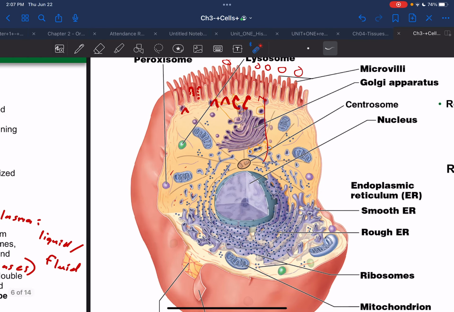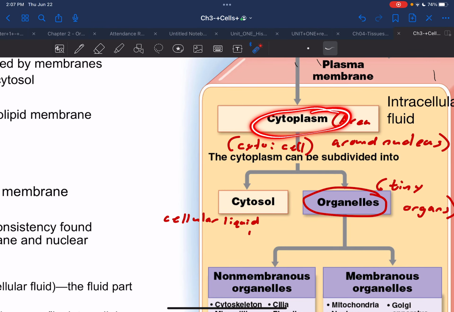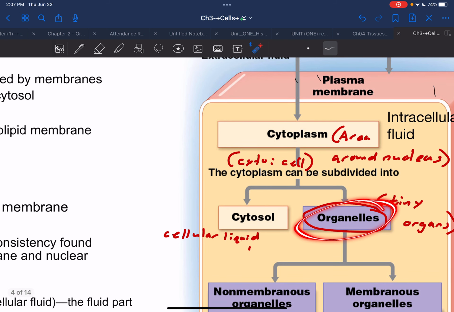And now that we're here, I want you to become aware of what the difference between cytoplasm and cytosol is. The cytosol refers to just the fluid within that space. The cytoplasm refers to the area and everything in it. So you can see that the cytoplasm has fluid and the organelles. They are both part of the cytoplasm. This is sort of already indicated by your umbrella, but I just really want you to highlight that this is the fluid part, this is the little organs, but all together, the cytoplasm is talking about both of those components.